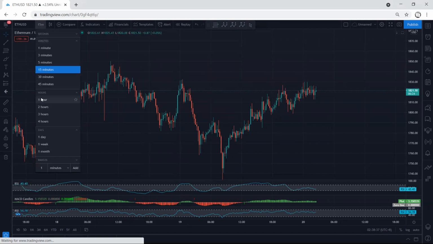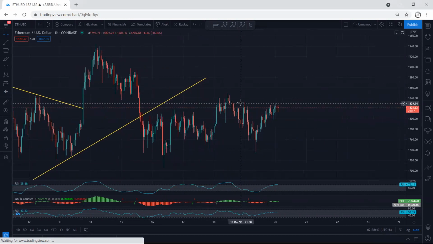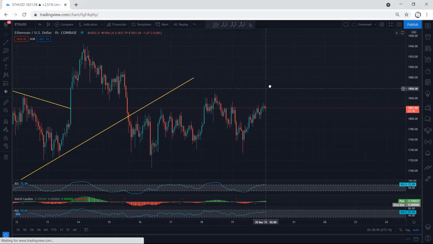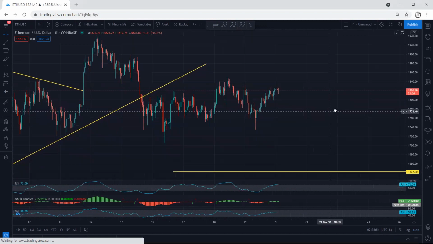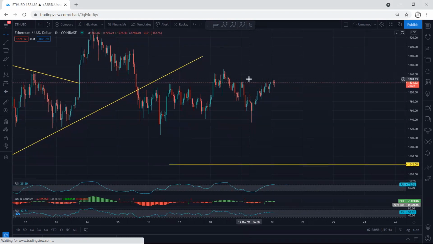If I move to the 1 hour chart, we double check. Yeah, exactly 1850. As you can see, when the price reached this level, 1832, we want to see whether there is a breakout of this one or not, a continuation with the top. Anyway, we're looking for the sell. The only thing is we need to see whether the price can break the top or not. In this case, we just follow the chart. If I see any update, I will share. Thanks.